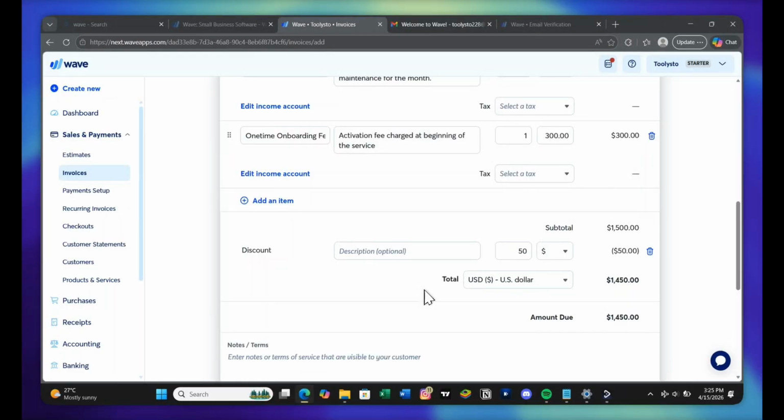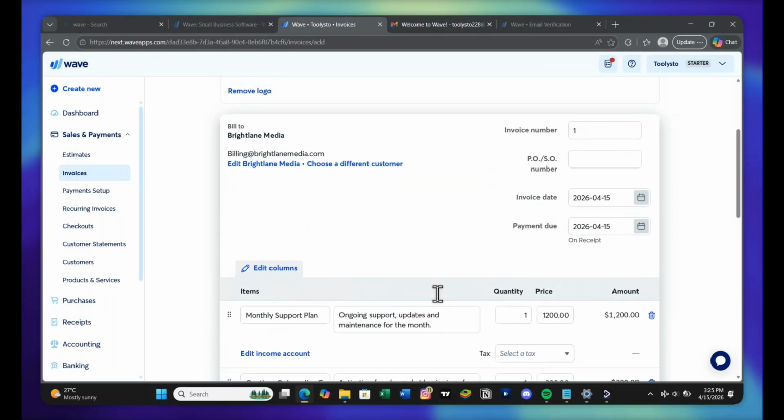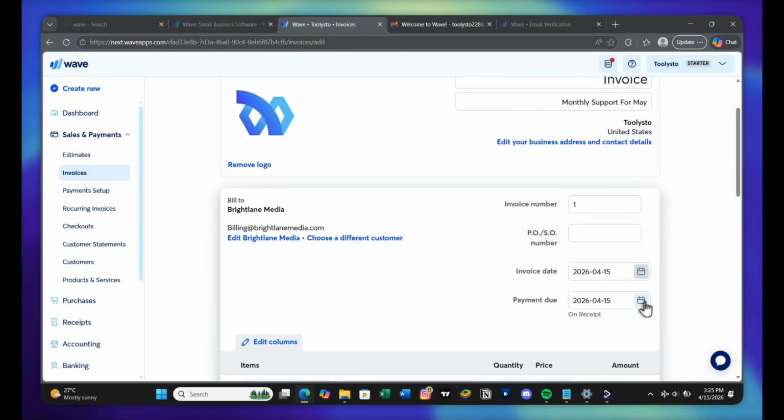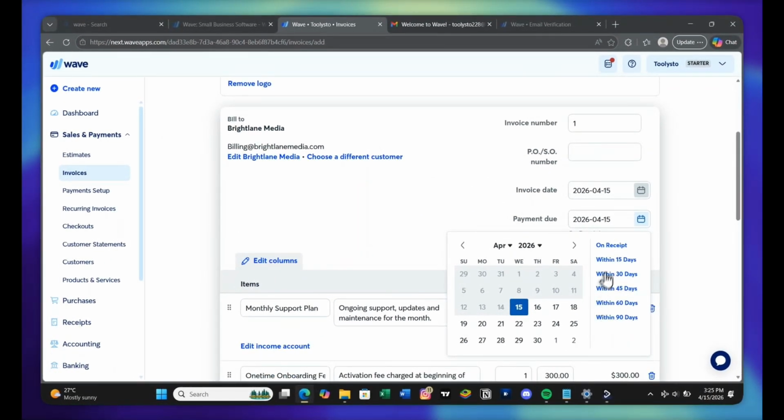Alright, so from here I can also move into the invoice details, and this is another area that sounds basic but it also matters a lot. I've got the invoice number, the invoice date, and the due date. And this is where I start thinking about payment expectations. So if I want payment immediately, I can set the due date accordingly. If I use something like net 7, net 15, or net 30 terms, this literally gets reflected right here.